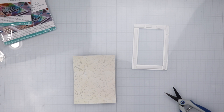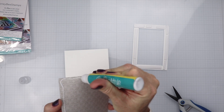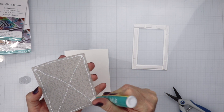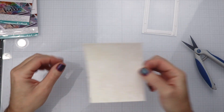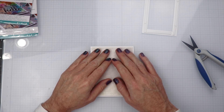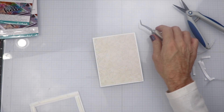I'm going to put some glue on the back of this paper so we can get it placed onto the card base. The card base is 110-pound Neenah Solar White — it is a top-folding card at five and a half by four and a quarter. I'm going to use plenty of glue to make sure the piece of paper stays on the card base, line this up, and get it straight. This panel has piercings on it, but it's a piece of paper that's supposed to look like a piece of wood.